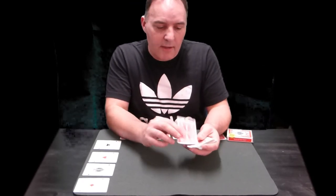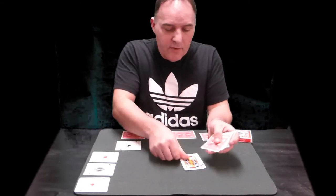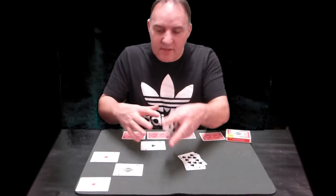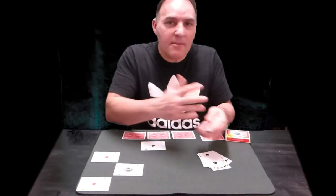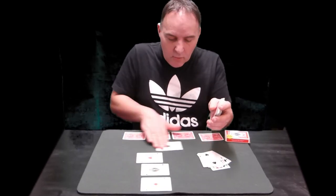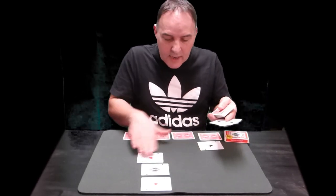Because they've shuffled the cards, when you turn over the cards, these horses are going to move up the track very rapidly in a haphazard order. So there's no consistency, it's all over the place. So as you're dealing, add a bit of commentary, get the audience to scream and shout for their horse, or maybe in teams. And these will all come up here while you're dealing the cards.